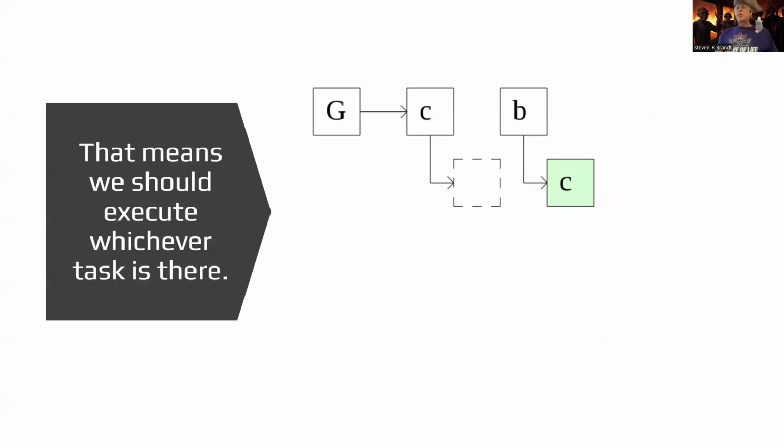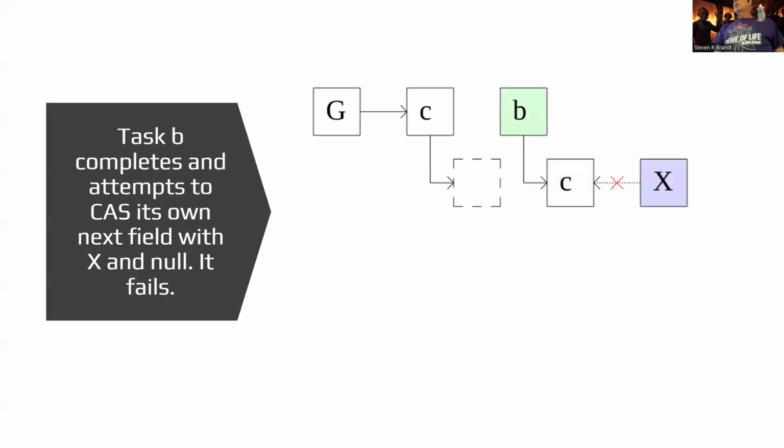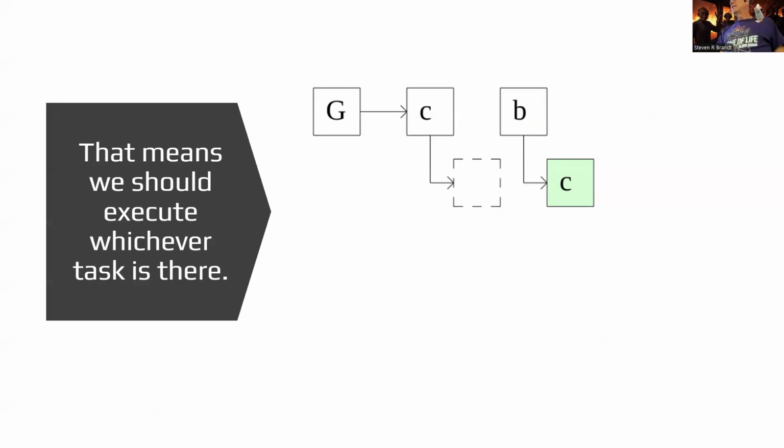Yeah, so the last part was, just like before, when we're done, we try to do a compare and set from null to done on our next field. We fail because another method was queued there. And so that means we run the method. Yes. Back at slide 21 and go through the whole thing again? Yes, I will.